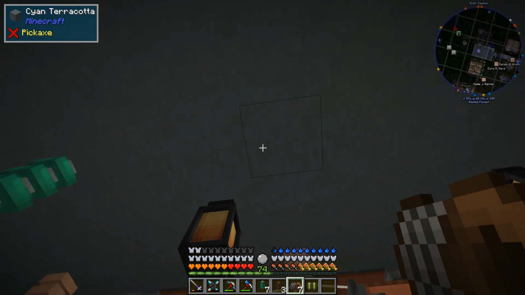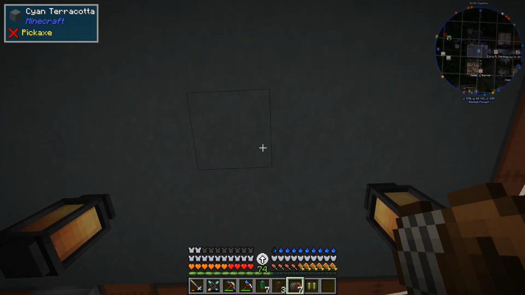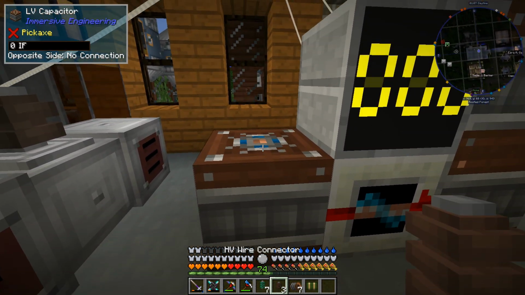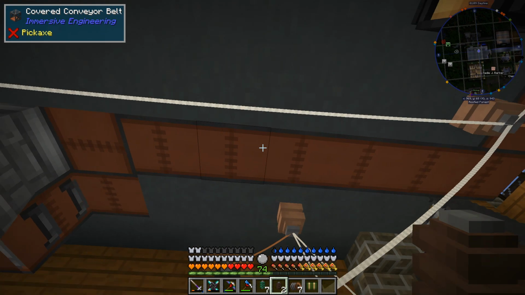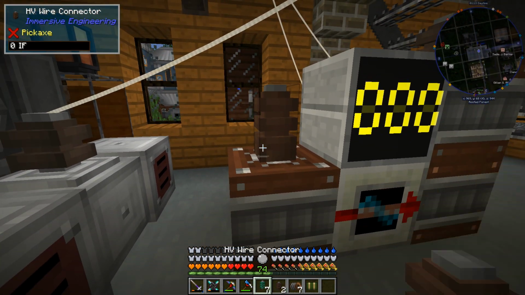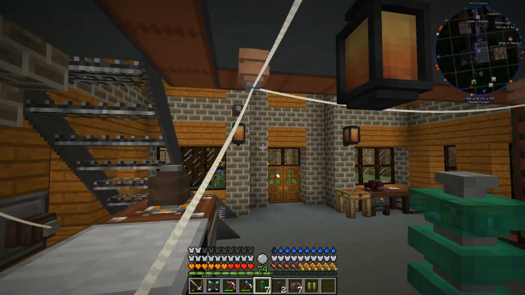And then 2, 3, 4, 5, 6, 7, 8, 9, 10. Okay, so we have plenty of room. We have plenty of range. We're going to put that there. We are going to put a relay.